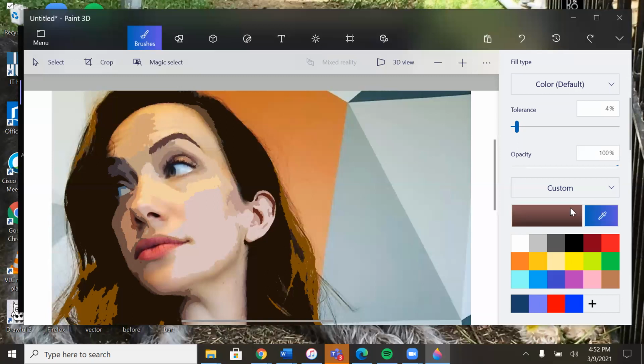I've said this before too. Paint 3D, again, it's a free program, and so there are going to be certain things that it does. You can do this in Photoshop. You can do it in Illustrator. You can do this in Paint 3D, MS Paint. You can do this in GIMP. You can do this on a variety of programs.